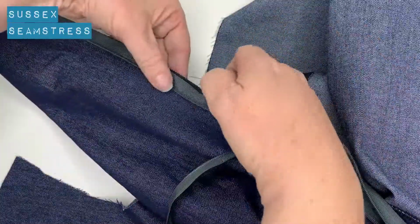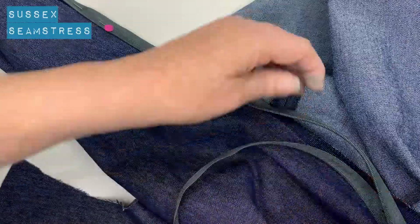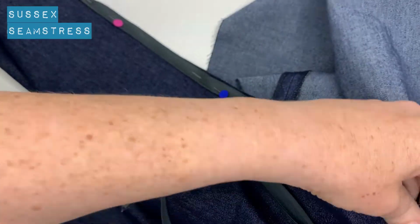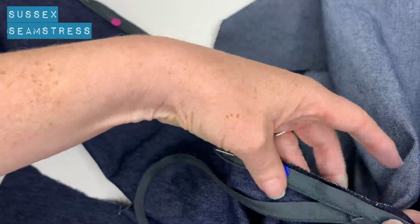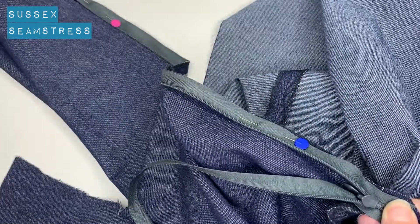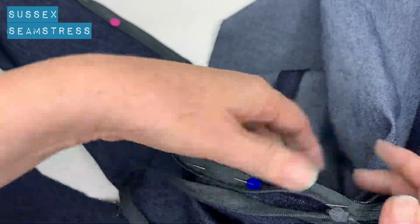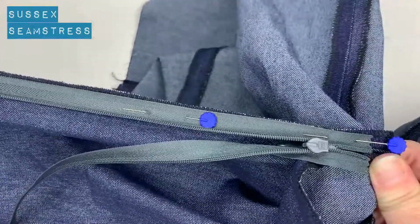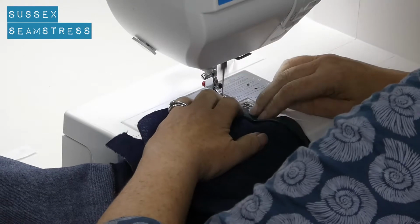And I also like to stitch my tape to my dress before I stitch really close into the zip. I just find it holds everything in place a bit nicer than the pins. The pins can get in the way a bit. So I will whiz down that outside edge on a straight stitch on my machine, and then I'll come back to do the second row of stitching after that. All pinned. Pop it under the machine. Off we go.